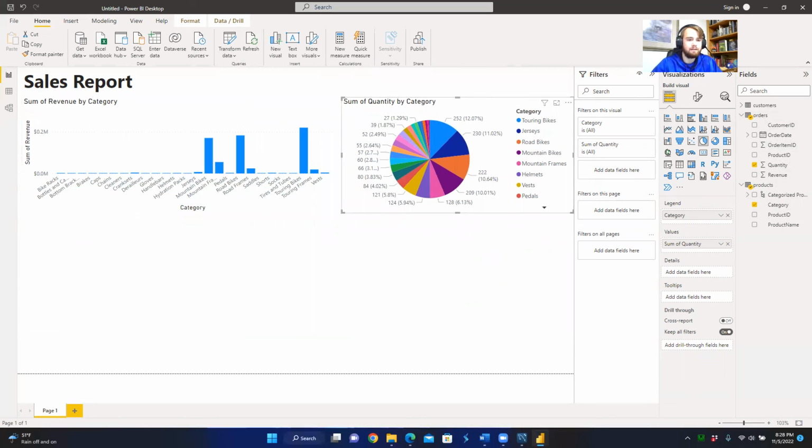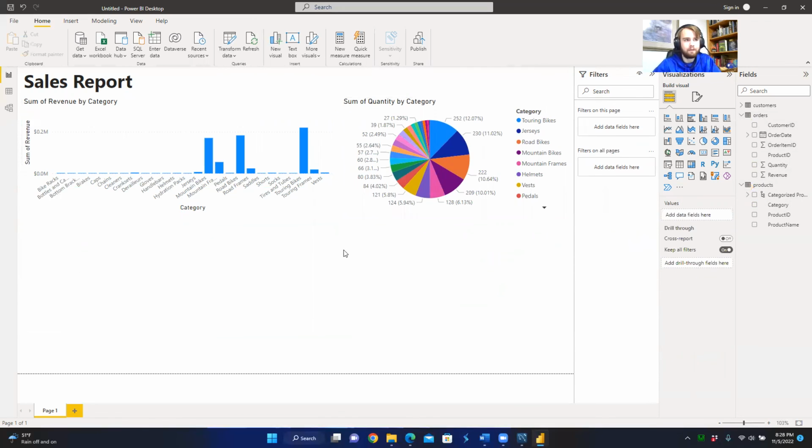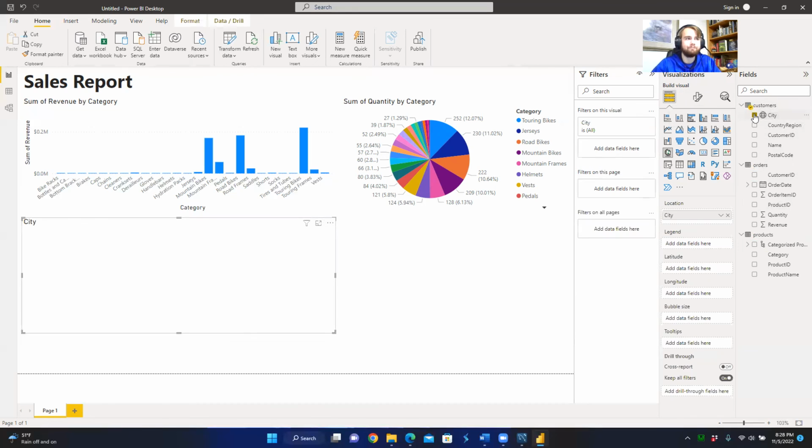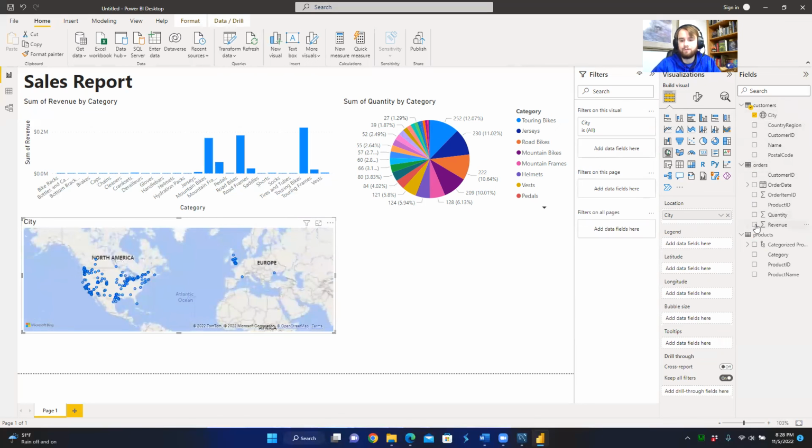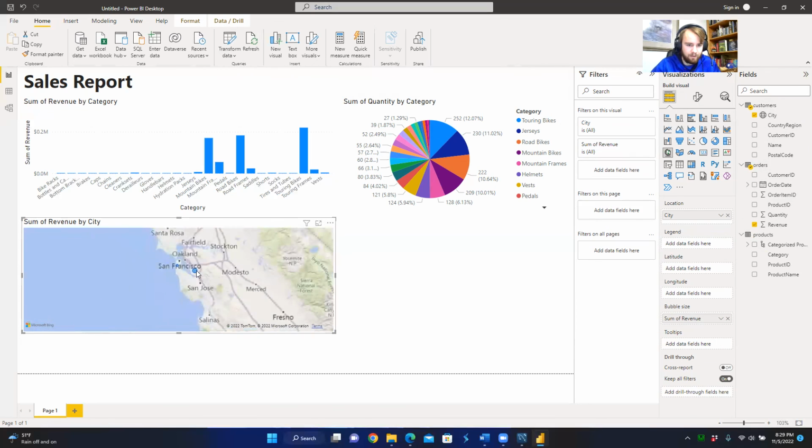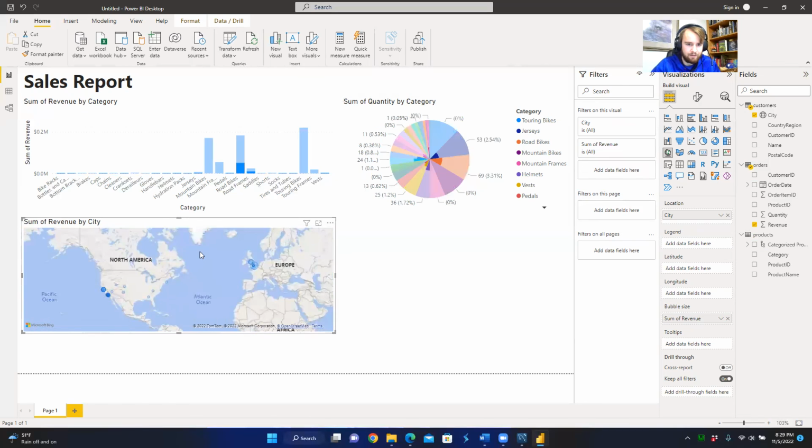We're going to select a blank area again. Then we're going to go back to the fields pane, and we're going to open up the Customer table and select City here. And then go down and select Revenue. We can click on this city right here, Union City, and then it'll automatically highlight just the portions that are from Union City. So this much of the road bikes were from Union City. And you can even see the calculated percentage of this 69 here, 3.3% was from Union City.